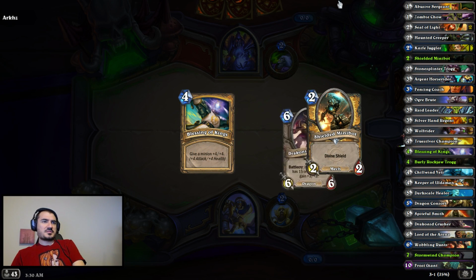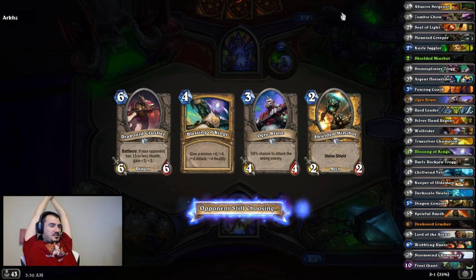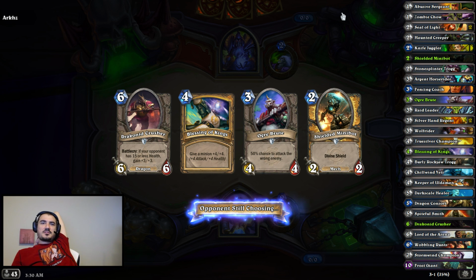I'm keeping Kings because Shellah Minibot's pretty crazy with it. It's a little bit of a gamble. If it pays off, it will win me the game.